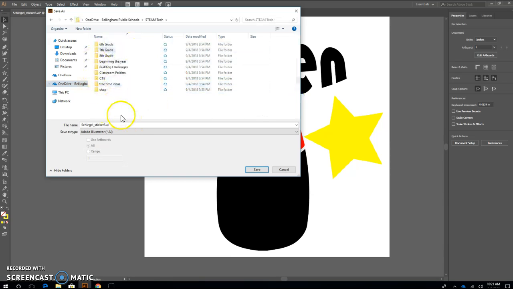and it's always a good idea to continue adding folders to organize, so maybe you want an Illustrator folder or a Vinyl Cutter folder, whatever helps you keep organized. Always name it, starting with your last name, underscore, and then the title of the project. Click Save.